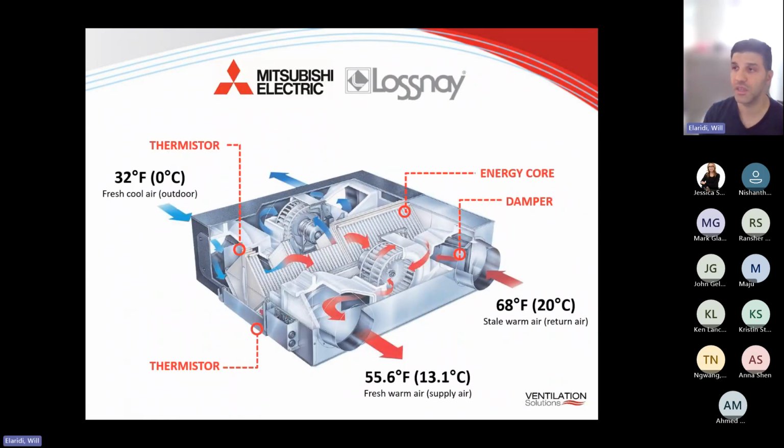Now looking at the Lascastle, looking at the guts of it, we have the core right in the middle of the unit, and you have an exhaust fan and a supply fan and two thermistors, which are used to measure the in and out temperatures and provide output for the controller's defrost function once you're in the really, really low ambient temperature ranges. It also determines whether to open and close the bypass damper, which allows for free cooling. And that damper is integrated in the unit right here as well.